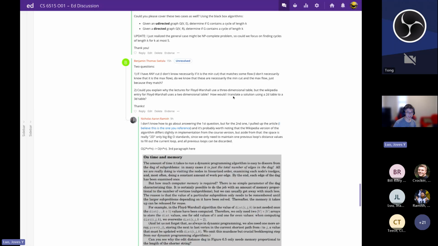Could you explain why the lecture's Floyd-Warshall has a 3-dimensional table, but the Wikipedia entry for Floyd-Warshall uses a 2-dimensional table? How would I translate a solution using a 2D table to a 3D table?